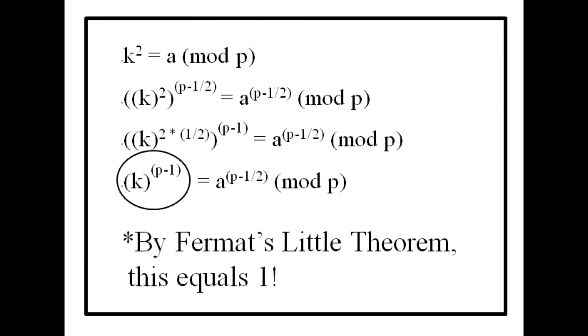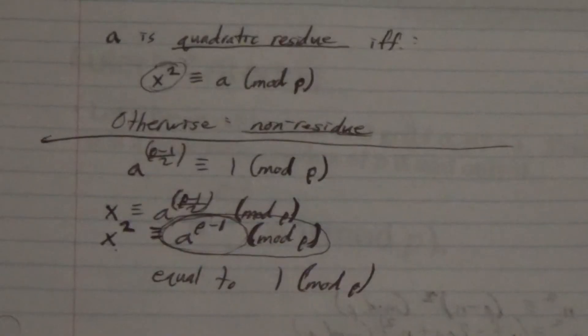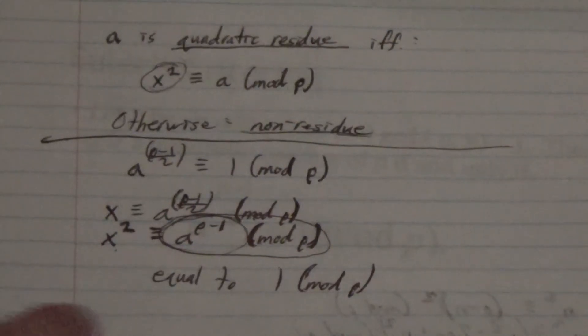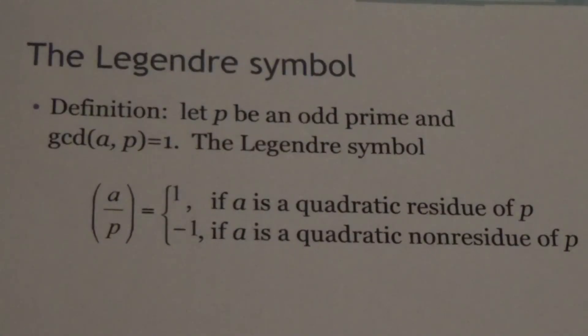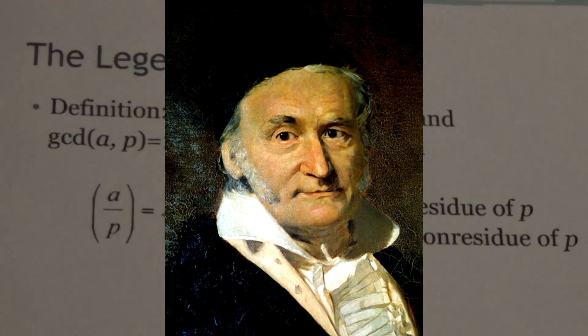And so in 1783, Euler conjectured this law of quadratic reciprocity. And between 1783 and 1796, Legendre, a contemporary of Euler and Gauss, attempted a proof of this, but unfortunately failed. And this is, of course, the same Legendre who came up with this notation. But in 1796, Gauss became the first to prove it. He was only about 20 years old, actually. And so he was, as I've said before, he's my personal favorite mathematician. And he truly was very influential, especially in number theory. And he was the first to prove this. It was really quite amazing.